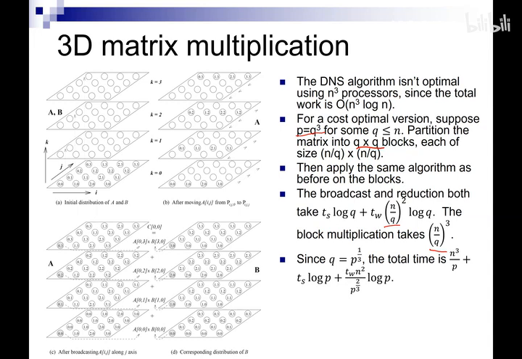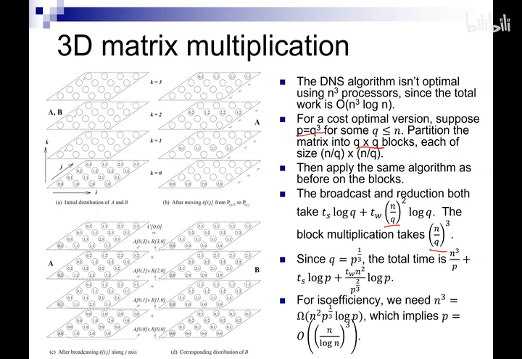Okay, so then we have that q is the cube root of p. So the total computation time is going to be n cubed divided by p, plus we're going to stick this q in over here, and so you get this expression over here. Okay, and that's for each process. For all of the processes, you just multiply this thing by p.